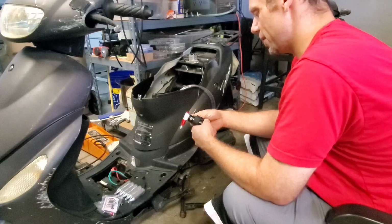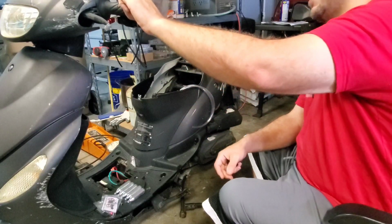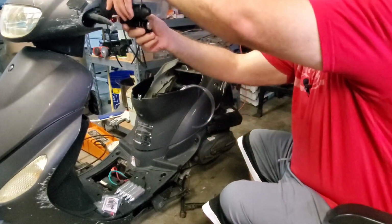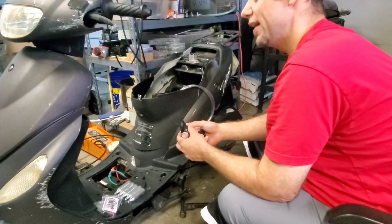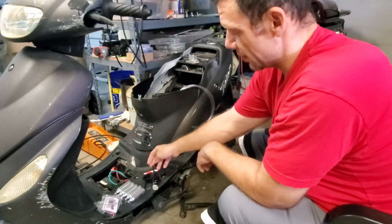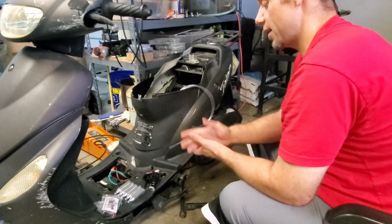I'm going to try to figure out the best possible situation here. I feel like it's going to be underhand like that. I think that's going to be the ideal way to go, to set that up on the bottom. So thumb presses out like this, but yeah, I think I'm going to put some metal biting screws right through this. And that's going to be the best way to go. This is, once again, guys, a scooter I don't care about. So that's the way I'm walking into this. I don't care.